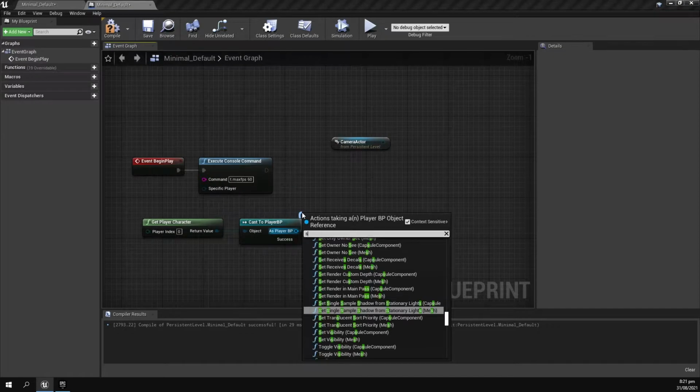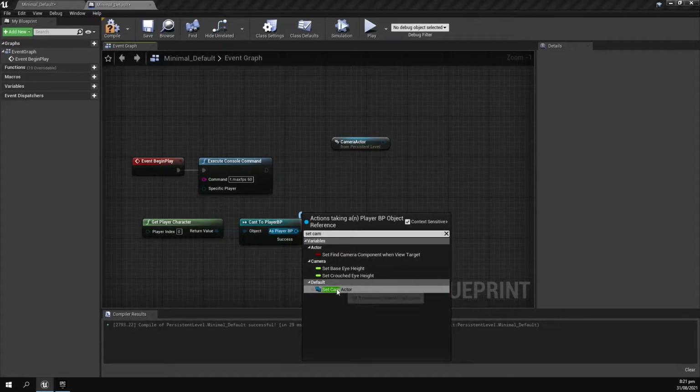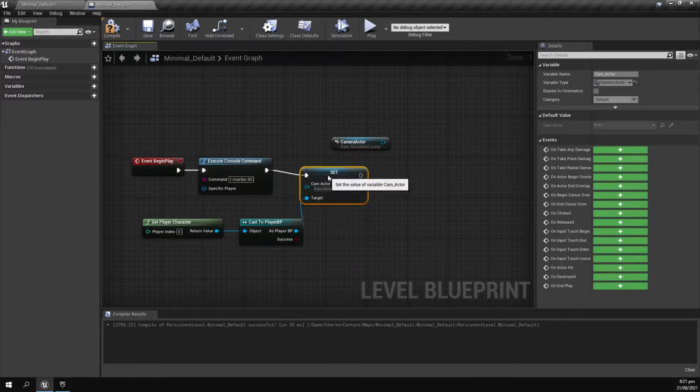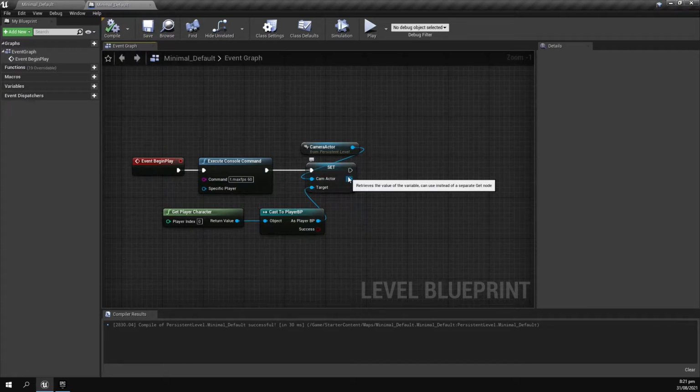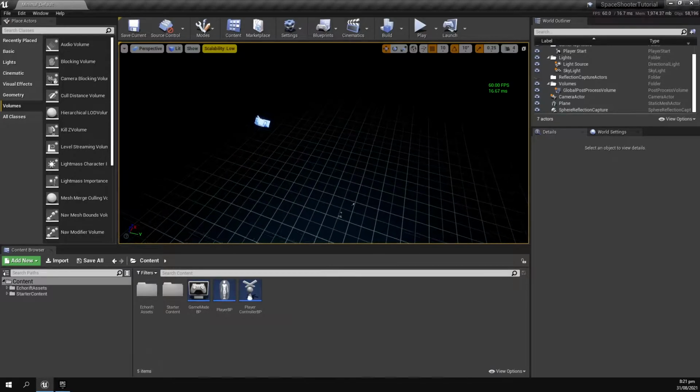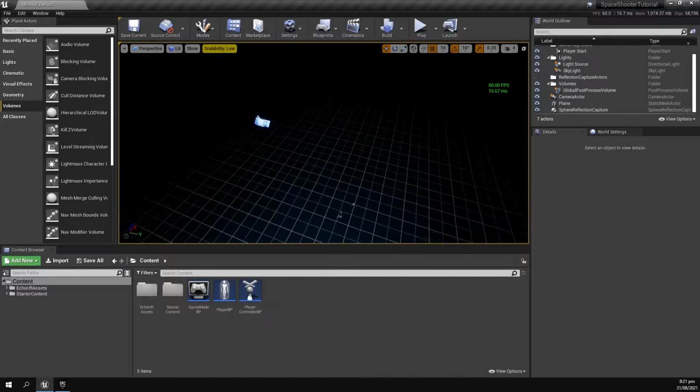From there we will set our cam actor, hook it up to event begin play, and then we'll just connect it up like that. So now the cam actor variable inside our player blueprint is joined up with the camera that's in the level. So we have all the camera stuff set up for now.